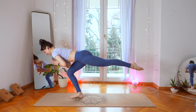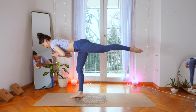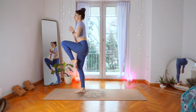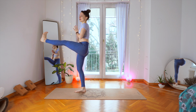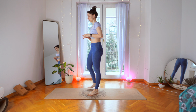Stay here. Inhale. And then exhale, push the right leg straight. Bring the left knee to your chest. And then come up into standing. Inhale, flex the right heel, press the foot forward. Stay here for 4, 3, 2, 1. And then release. Shake your legs a little bit.